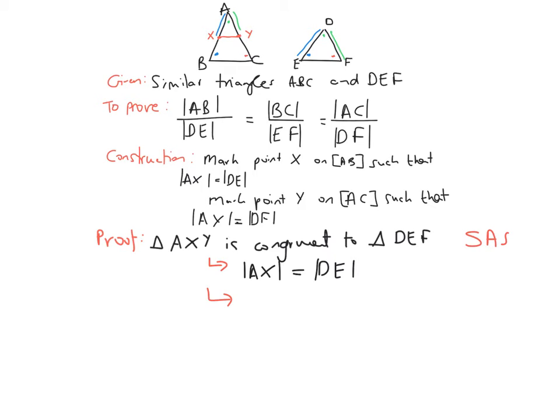And for the angle, we know from what we were given that we had similar triangles. So that means that the angle XAY, that's your green angle, is equals to the green angle in our other triangle, which was EDF. And then our other side from our construction, we said that the distance between A and Y was the same distance as between D and F. So therefore, due to side angle side, we know that our triangle AXY is congruent to DEF.